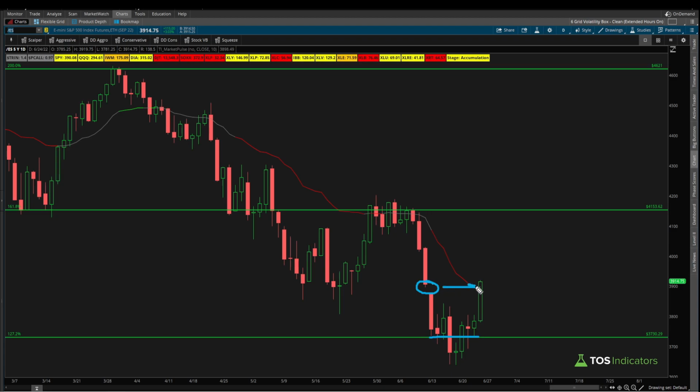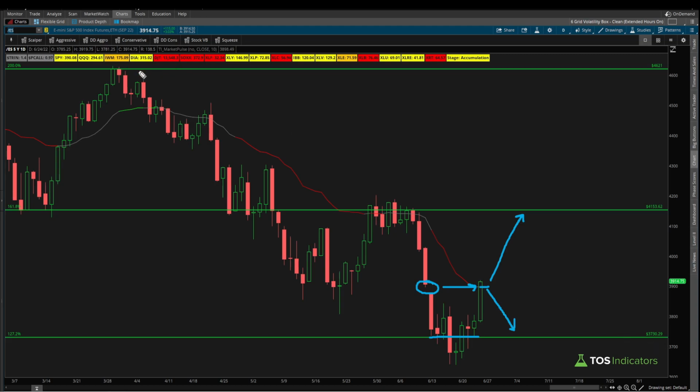Now with Friday's move, we filled that gap, and the question is, what do we think is more likely to happen from this point? Do we think we go and maybe tag, say, the 1618 near 4153? Or do we think it's more likely that we come right back down to that 1272 near 3730?